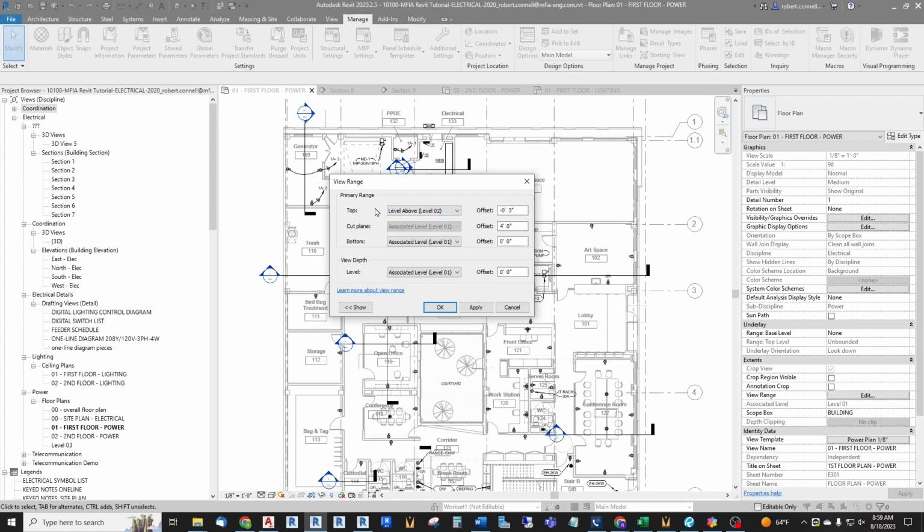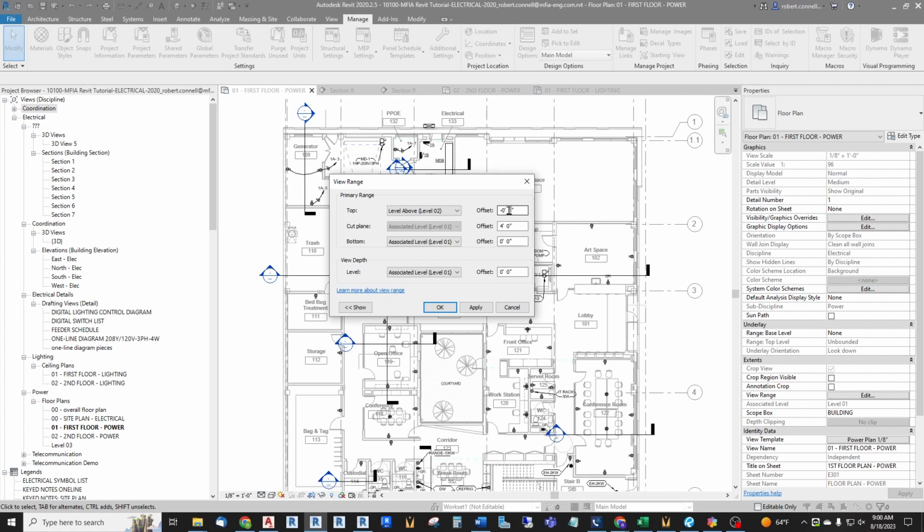Now, not only do we have the level itself based on built-in levels, we can apply an offset above or below that level. So for example, right now the top is set to level above, which is level 2 in this case, but I want it -3 inches.